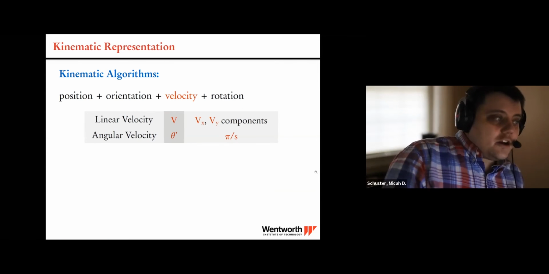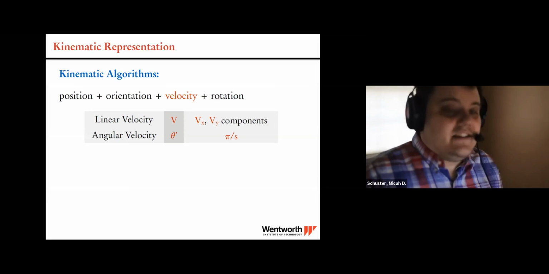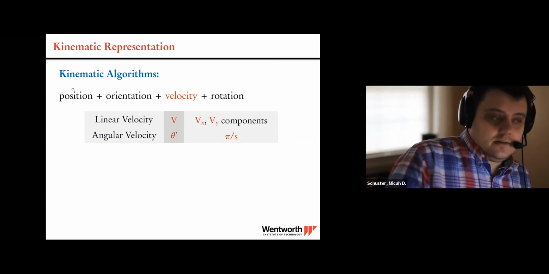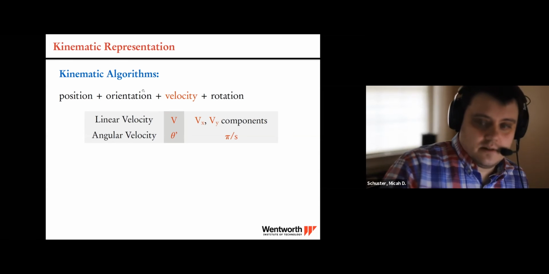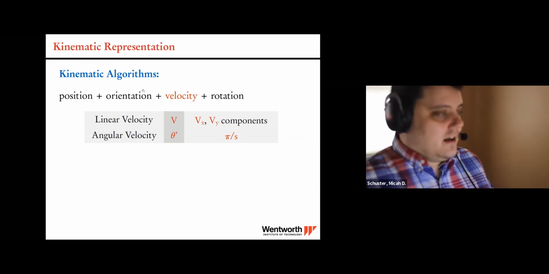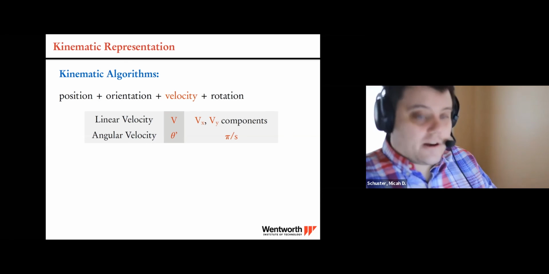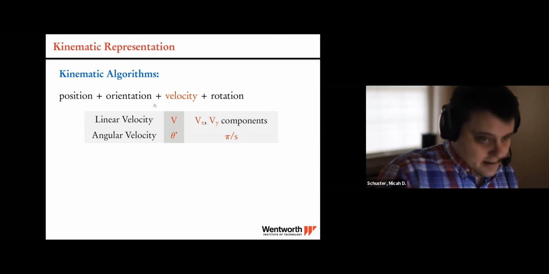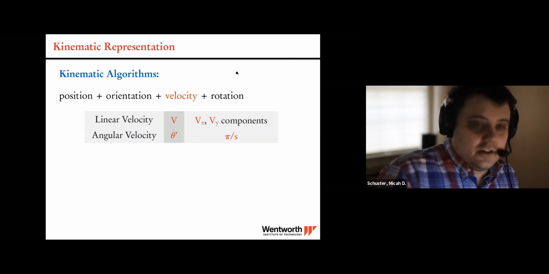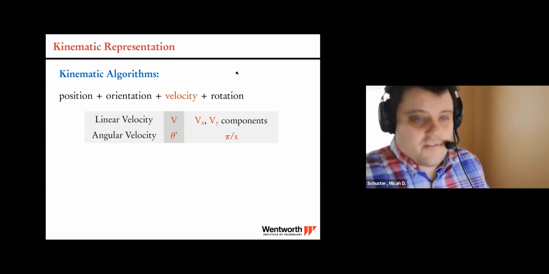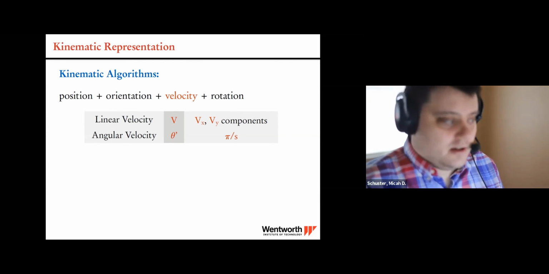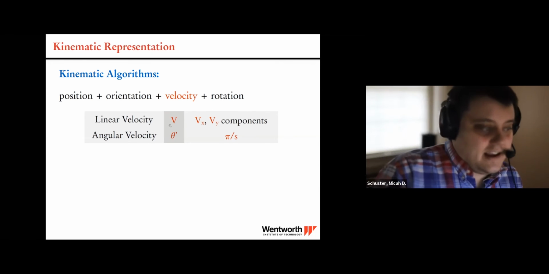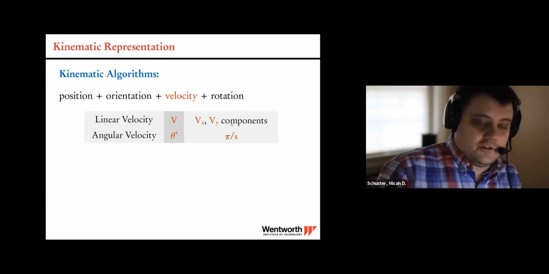All right, so the kinematic representation, the variables that we need to know about when we're doing this type of motion are position and orientation. Think of those as the static properties: where you are and where you're pointed. And it needs to know velocity, this is an important one, and rotation. These are the vectors or the values that are representing motion. Of course, velocity, we're just talking linear velocity here. So this is just linear velocity v. It has an x component and a y component. So it's, of course, a vector.